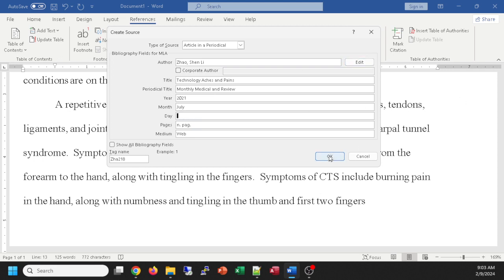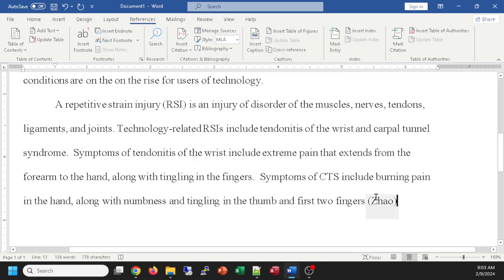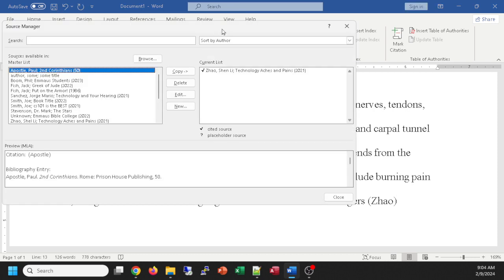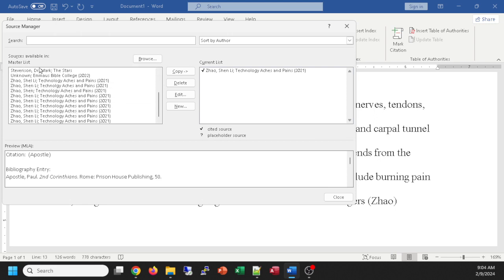The whole reason why you're doing all this is now that this information is here, it provides a parenthetical reference, but later on when I do bibliography, it'll create the bibliography for me. That's the wonderful thing about the references features of Word. As I do this create sources, I'm preparing all my stuff for bibliography, and I can actually reference sources that I have used in other papers and bring them in as well into my document.